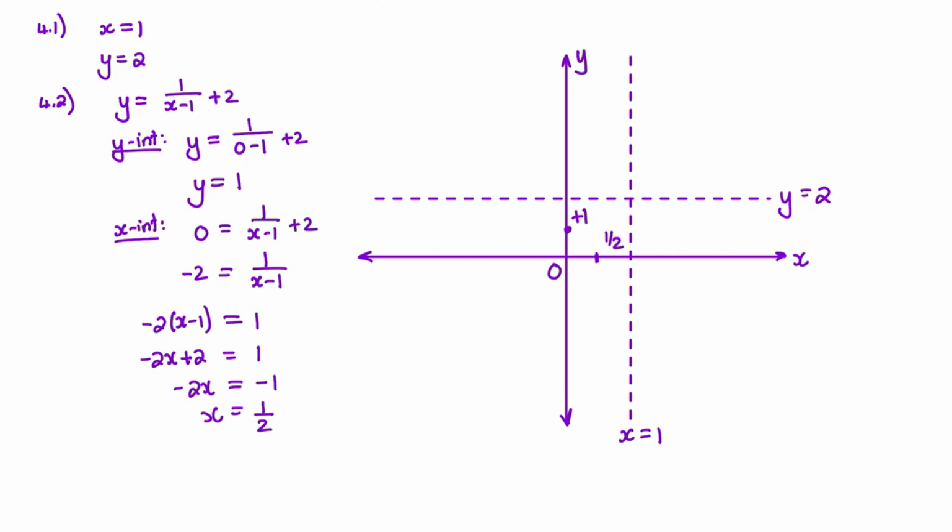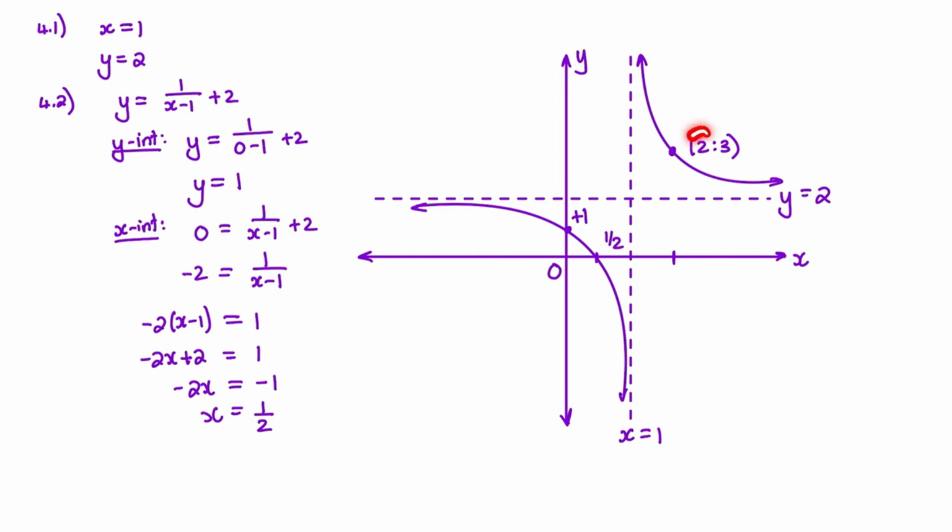So for the hyperbola, we'll have a curve that moves towards the asymptotes. And I'm trying to get my curve to move towards the asymptotes but never touch the asymptotes. And I'll put arrows on my curve. And the same goes for the first quadrant. Now what you can do is you can always substitute a point in on this quadrant or on that curve. For example, x equal to 2. So put x equal to 2 in your equation to find a reference point.